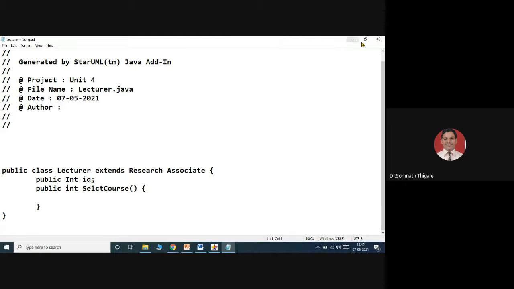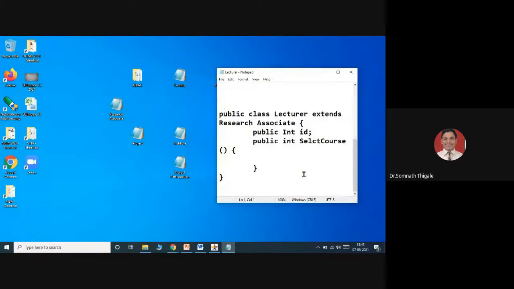Now I'll add one more simple attribute here, and let's see whether it will be reflected or not. I'll add public integer employee number.